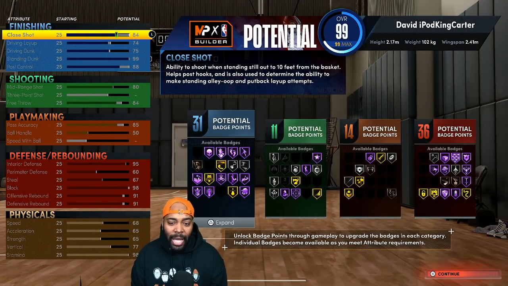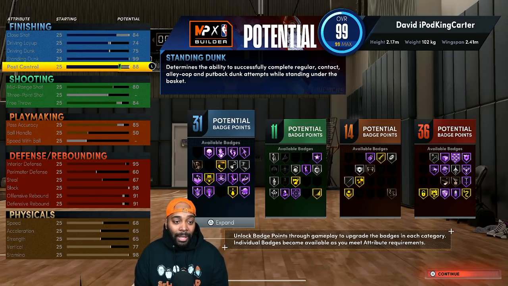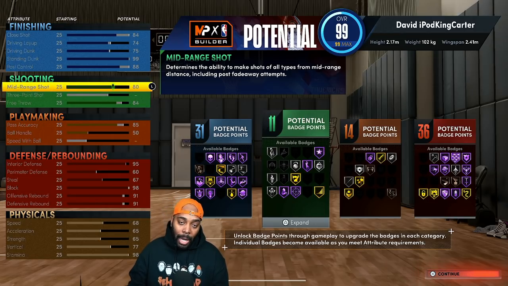Now, as far as all the attributes that I have, I put a lot of stake into finishing and defensive. As you guys can see, I got 36 badges for defensive and 31 for finishing. Now, I only have 11 for shooting, but if you guys remember, every single season, we will be able to unlock one attribute point, which means by the time I get done, my build will have more shooting.